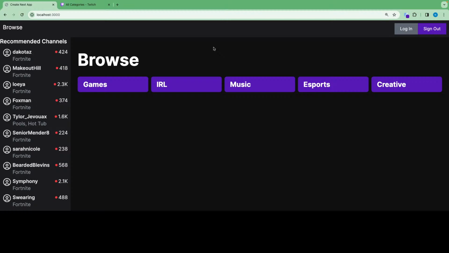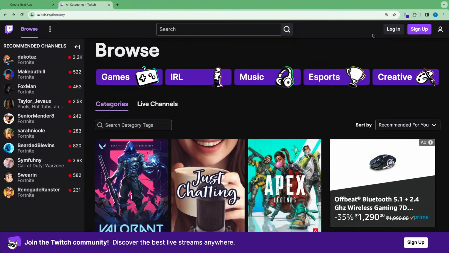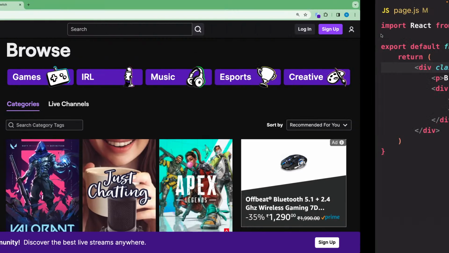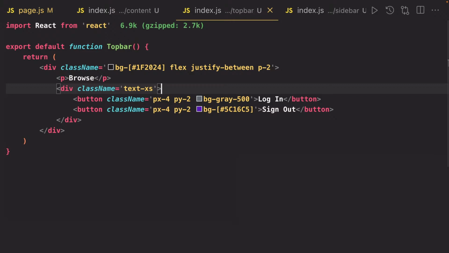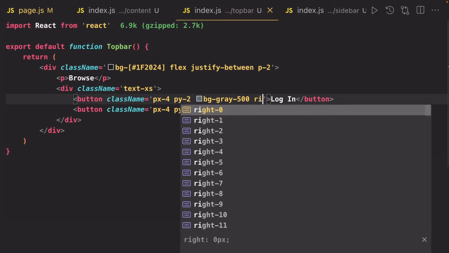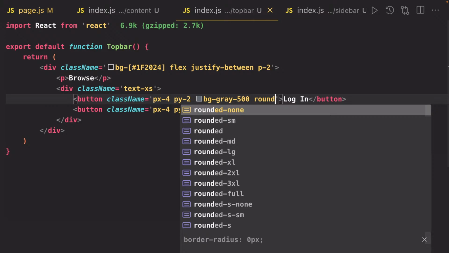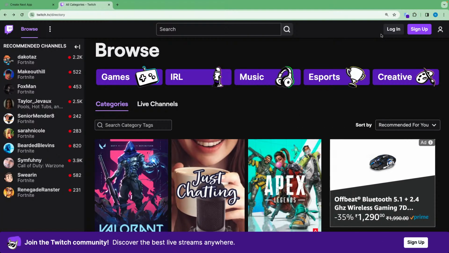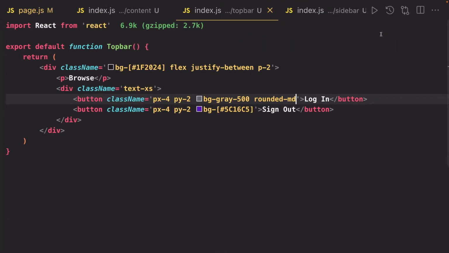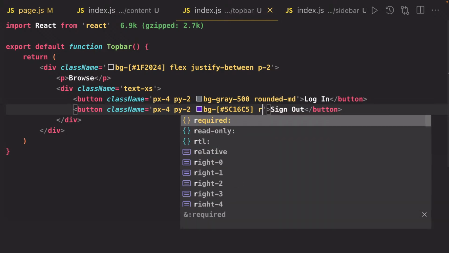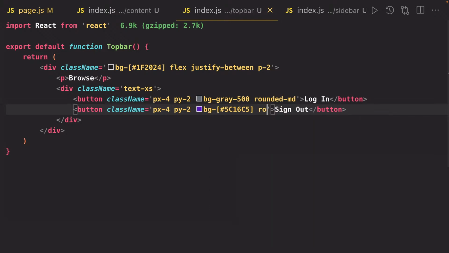With the login, we have sign up. They are rounded. If you notice them, they are also rounded. Rounded MD, right? This should also be rounded MD.